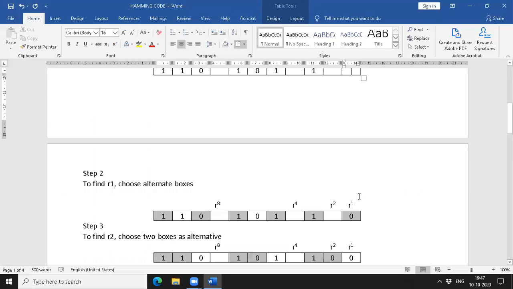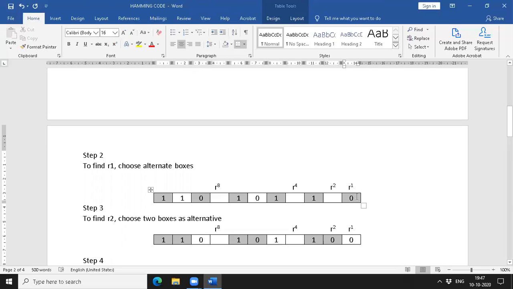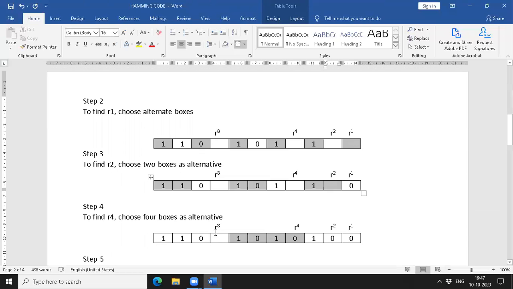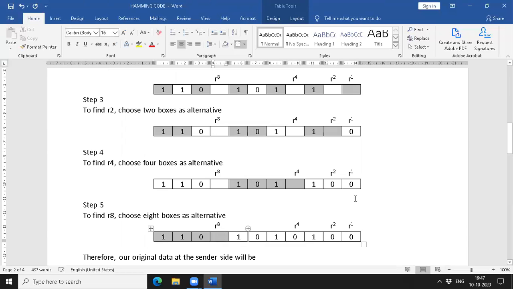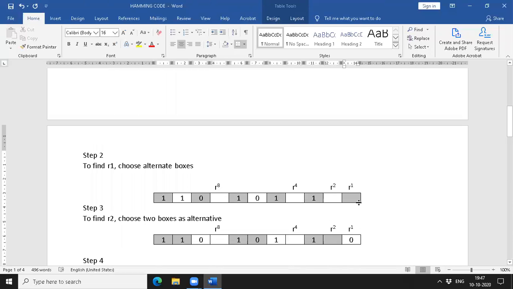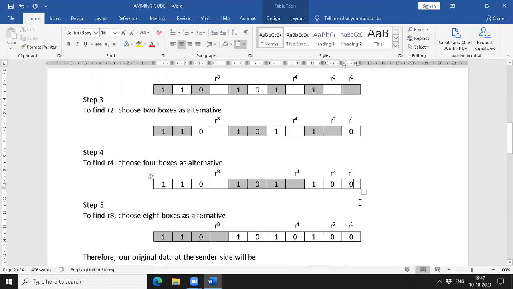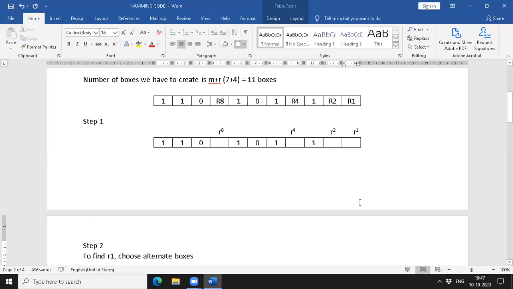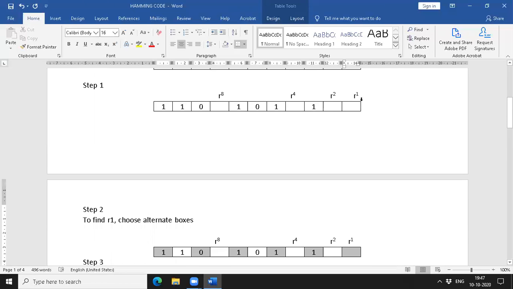So you must find the R1, R2, R4, R8 values, right? First, how to find the R1 value?